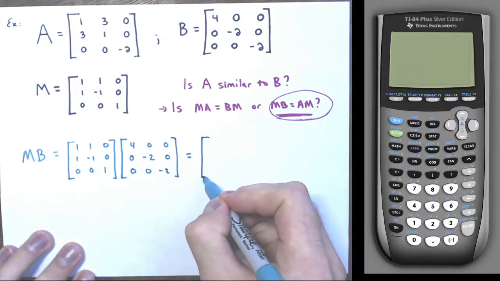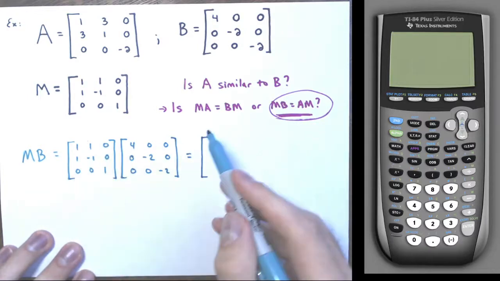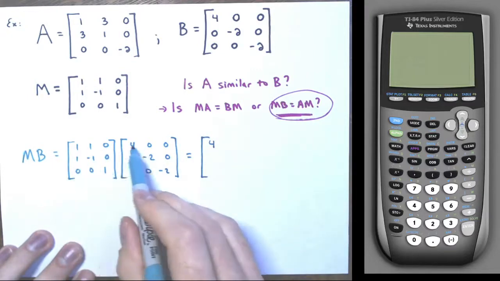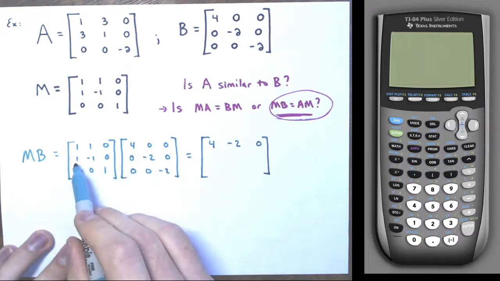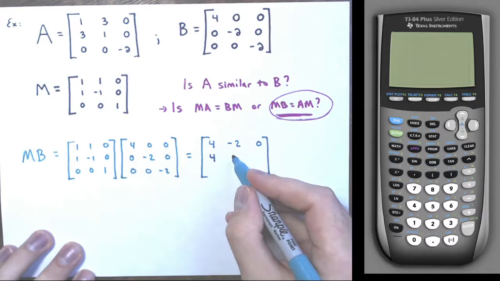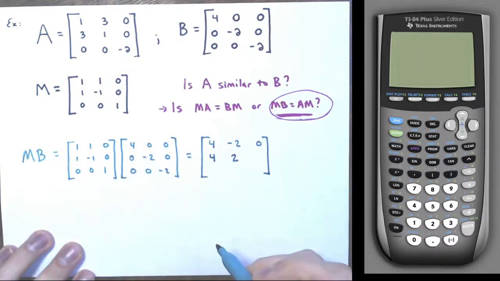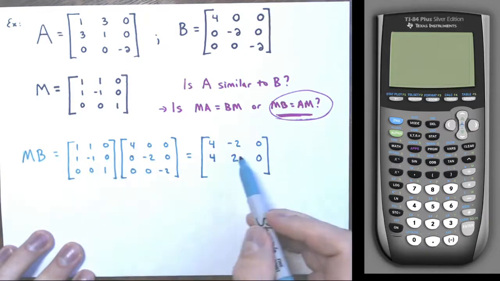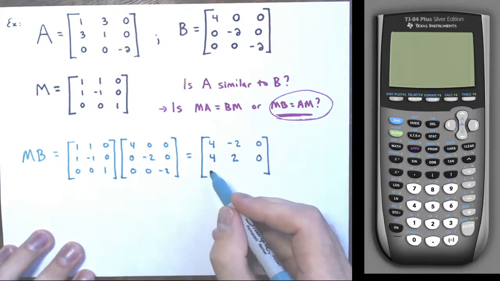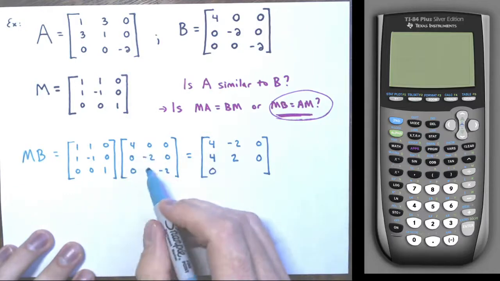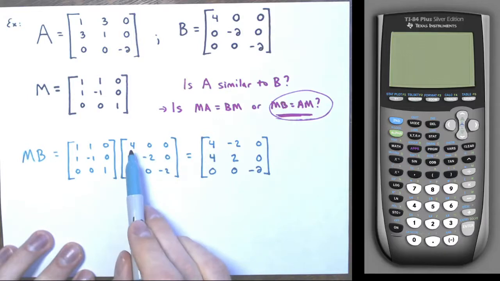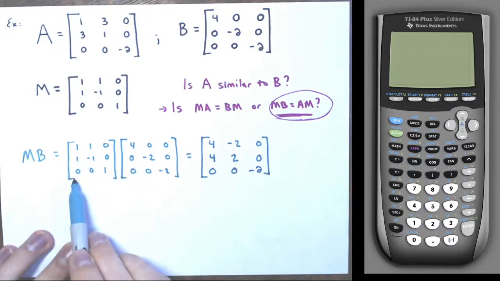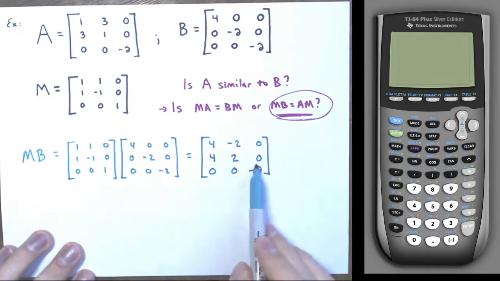So M times B, a 3 by 3 times a 3 by 3 is a 3 by 3, and I'm getting 4, 4, then -2, and 0 for the first row, and for the second row, 4, and +2, and then 0, 0 again. Really what you're going to notice is you're getting 4 times the first column, -2 times that column, and -2 times that column as your output. But let's just keep going here. So you get 0 for the third row first column, 0 for the third row second column, and then -2 for the third row third column. Again, multiplying by a diagonal matrix is very simple. Just take the first diagonal entry and multiply it by the first column, the second diagonal entry by the second column, the third diagonal entry by the third column, and you see I'm getting this matrix here.